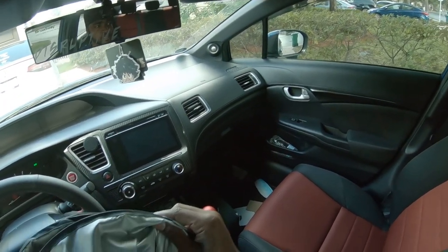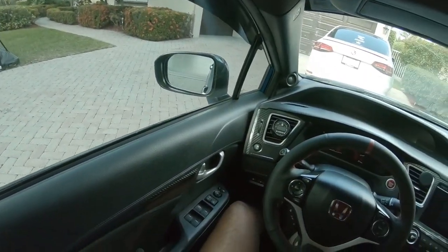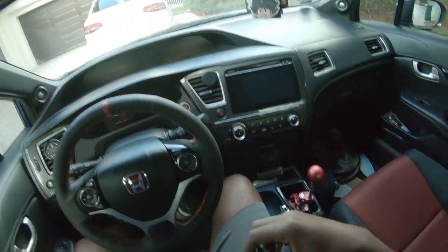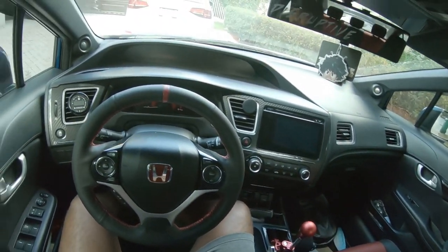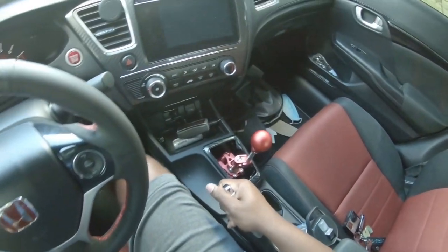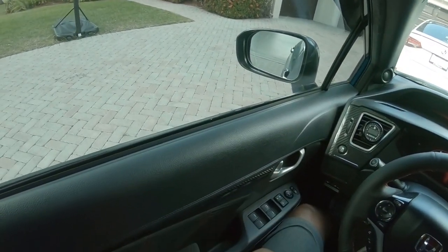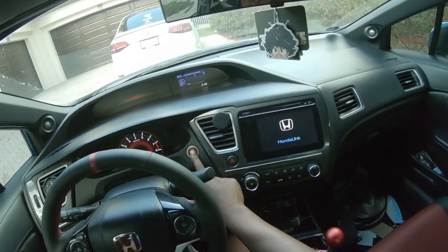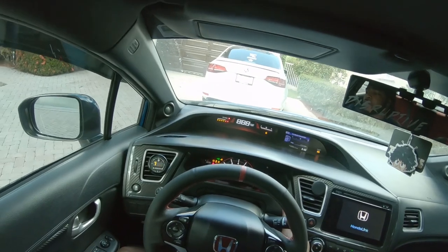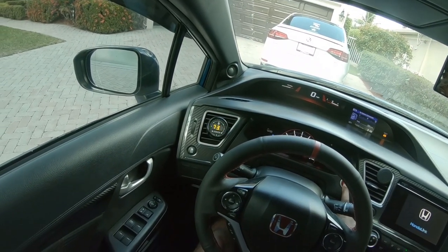It still needs to be changed because when you're banging gears, data logging, and racing people, it puts a lot of stress on the trans. I'm gonna start doing that pretty soon but I'm not gonna record it — just wanted to let you guys know. But yeah man, let's get a cold start on this bad girl and see what she sounds like.